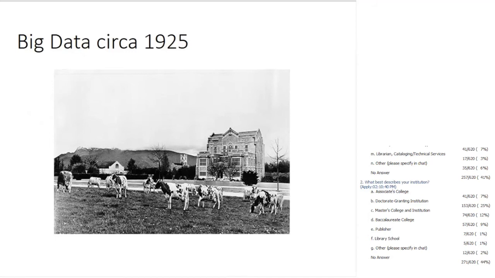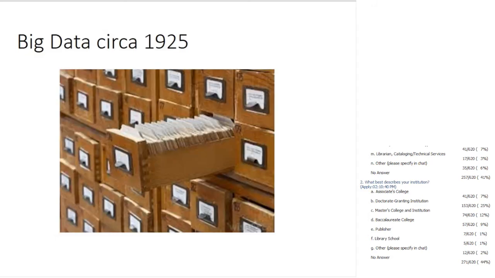But if we go back 100 years and we want to talk about big data, say circa 1925, how was it really represented by the academic library on campus? This was the pre-computer age, but there was data in large, massive forms being stored in the academic library. Similarly, we were organizing, describing, accessing, preserving, and making that data available through now somewhat quaint and rather outdated mechanisms like the library card catalog. The point I want to make is that when we talk about big data, libraries have been in that business for a long time.